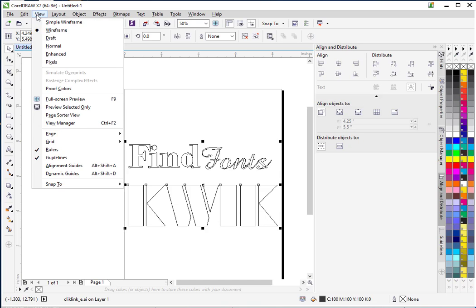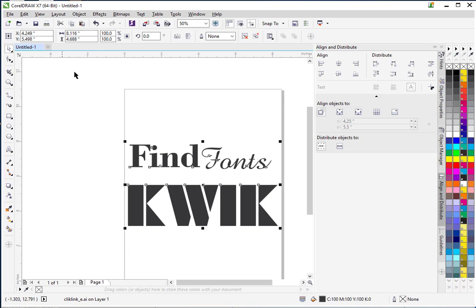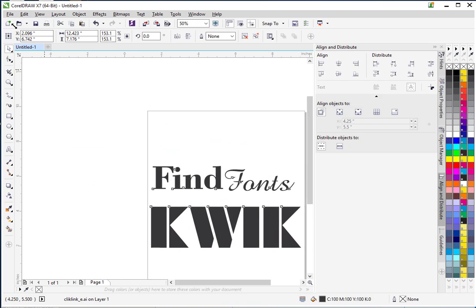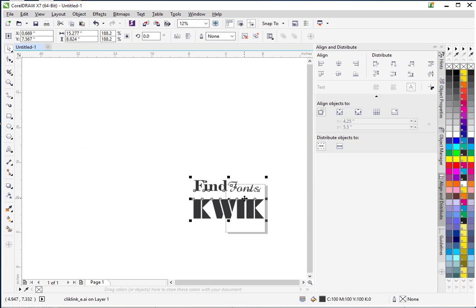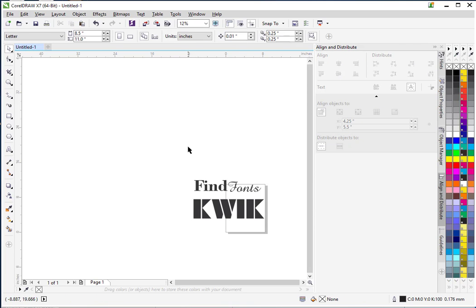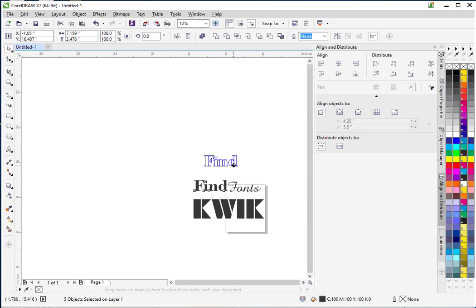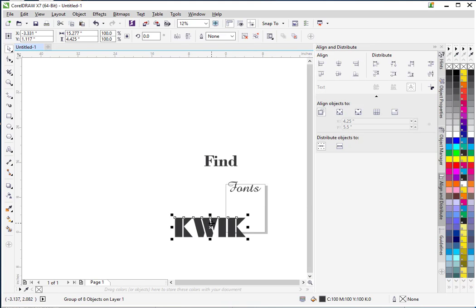We're going to go ahead and view this in our Enhanced, and you can see here we now have that graphic. It's completely cleaned up, and we can ungroup that at this point. And let's see here. We can ungroup that, and if we can just drag those apart, you can see, and do whatever you'd like to do with them. It's a very powerful tool for quickly cleaning up graphics. Again, this is Graphic Tracer, and this is using the FontEye tool of Graphic Tracer.